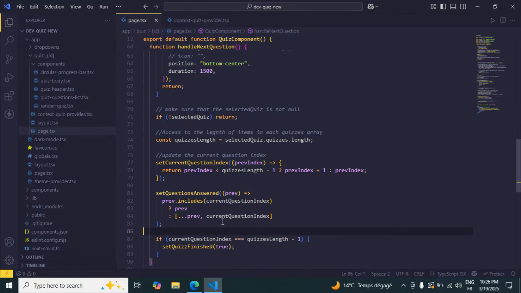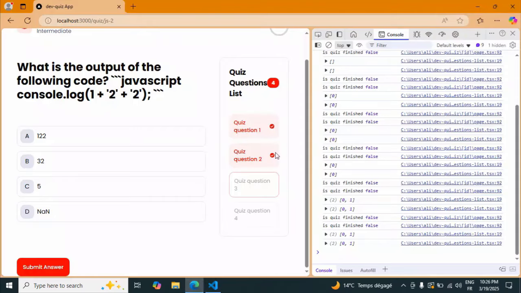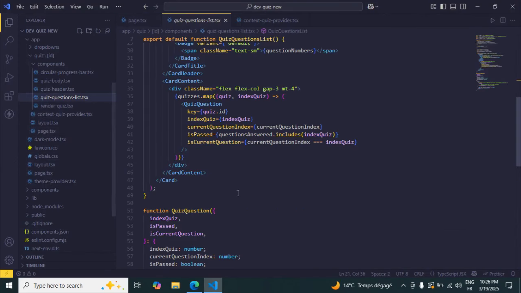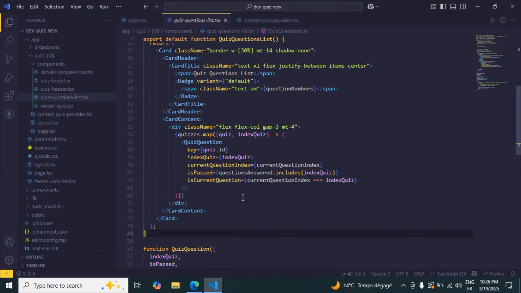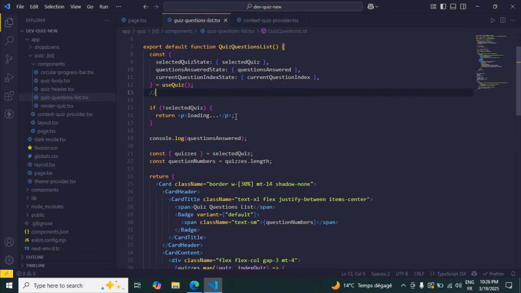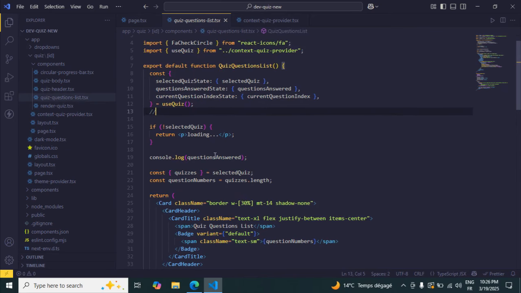So that's the first step, and then we need to go to this component, which is the quiz questions list.tsx. Here we are going to do some modifications too. We are going to add the questions answered array, and we're going to use the use quiz hook.